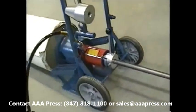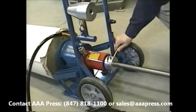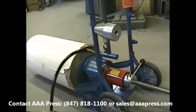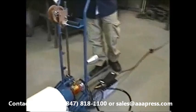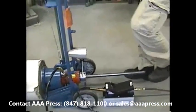Over at the bar lock end, the next step is to tighten it. We're up reasonably snug. The next thing we'll do is get the air connected and operate the unit. Okay, now we'll operate the unit. It'll go in 3-inch increments as run by the air pump.